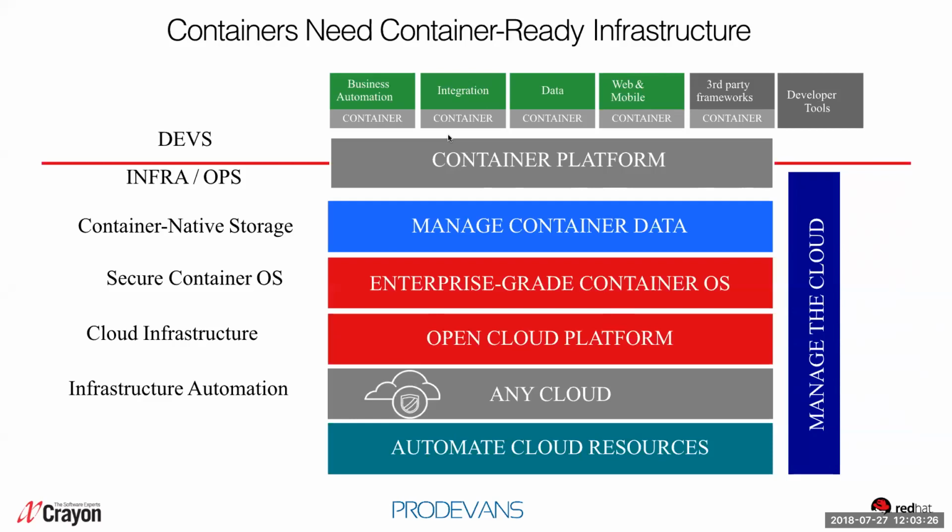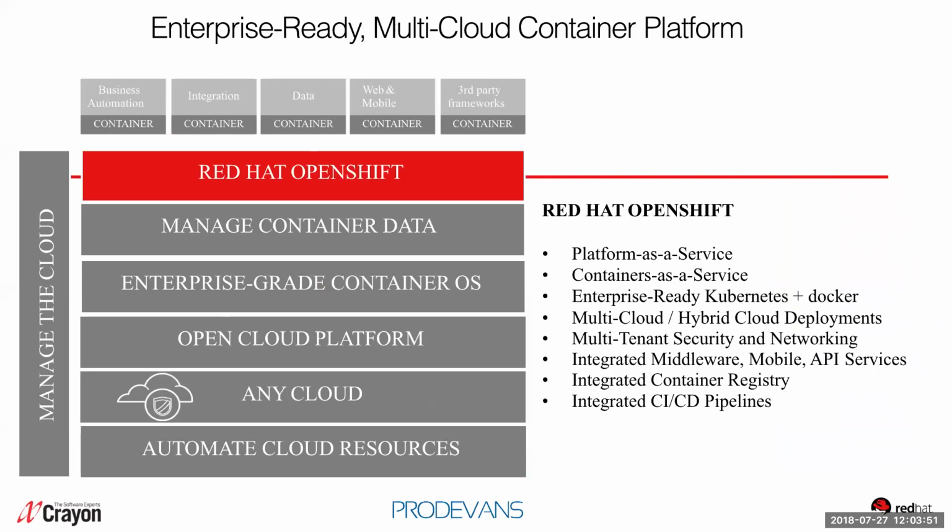If that is your goal, then you require a stable container infrastructure with container native storage as a feature, definitely multi-tenancy and secure container services, and it should be hosted on-prem as well as on the cloud. I hope there is no doubt about it. And if that is the thing, then Red Hat OpenShift is your answer.